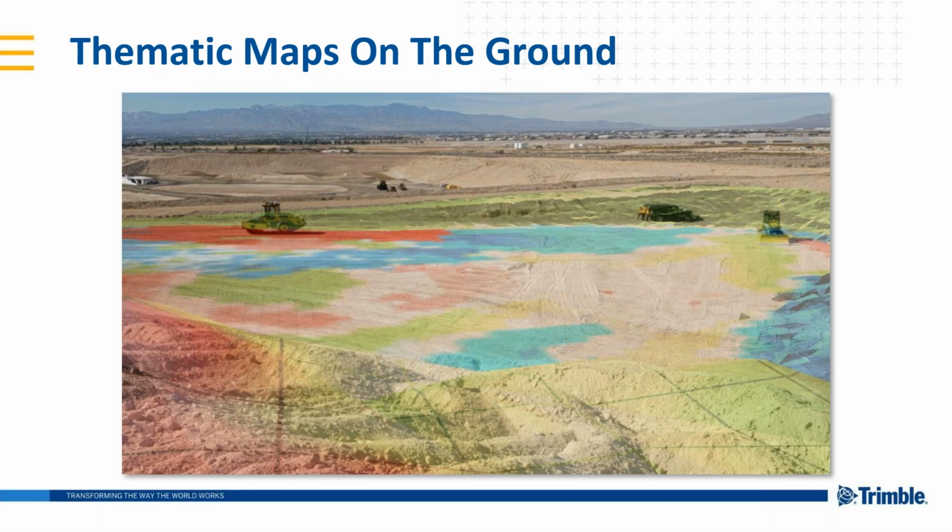And then the third category was thematic maps on the ground, and what that means is it's not a model as such, but it's a layer of information. In this case, it's a cut fill map. So in the civil earthworks space, this can be particularly useful as the sites become more and more stateless, so to speak. So there's less and less visual information actually on the site to indicate how much work remains as the models are loaded directly into the machinery. So something like SiteVision using a thematic map like this that shows the different cut and fill values in the form of a heat map can really give the site supervisor a good idea of what work remains.